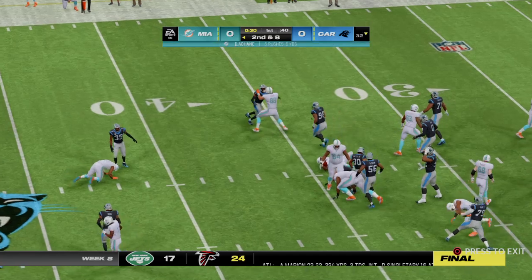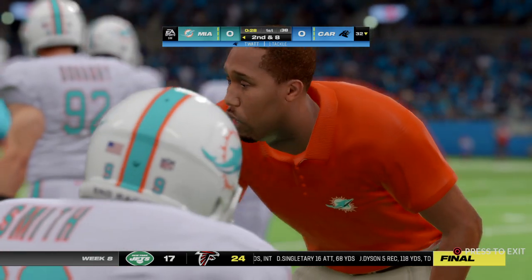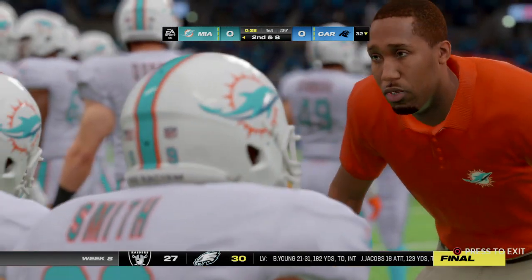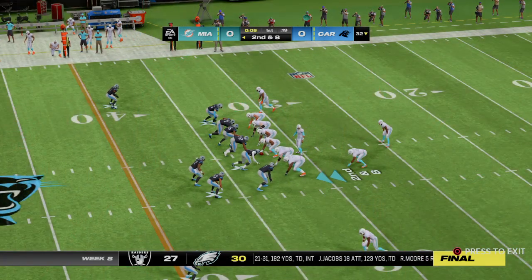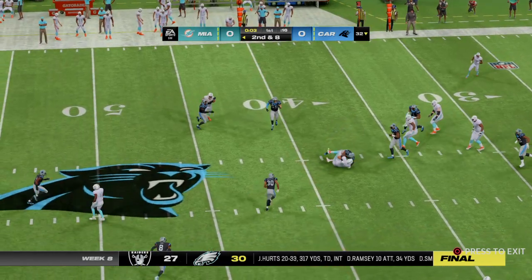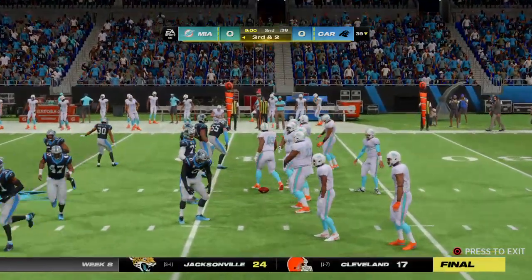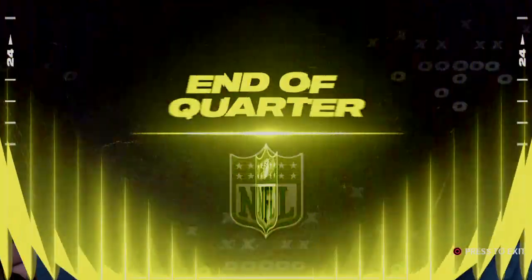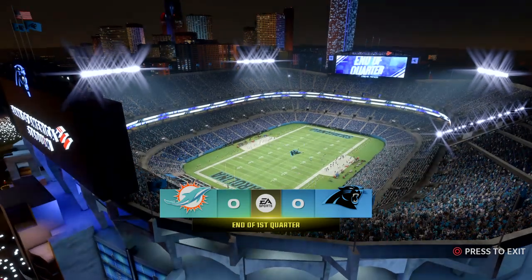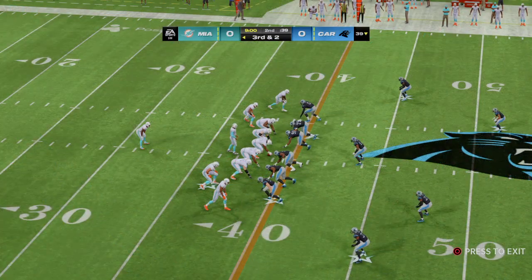Achane gets it from the gun. And nothing much materializing there on the 1st down run. He'll get a couple, and that's it. Well, this defense for the Panthers very strong in that victory a week ago. Yeah, and what stood out to me on tape, the way they were flying to the football. So that tells me that they've got all their assignments down, and they're playing with extreme confidence. It's Knox, the tight end, making the catch. We're scoreless after 1. It's Dolphins football here as we begin the 2nd quarter, as they've got it with a 3rd down coming up.